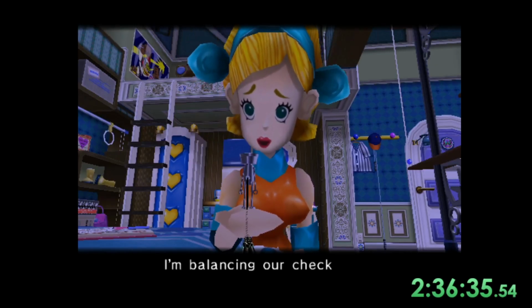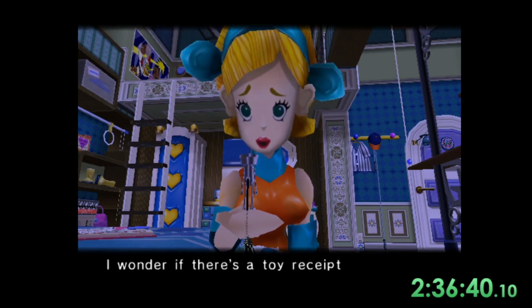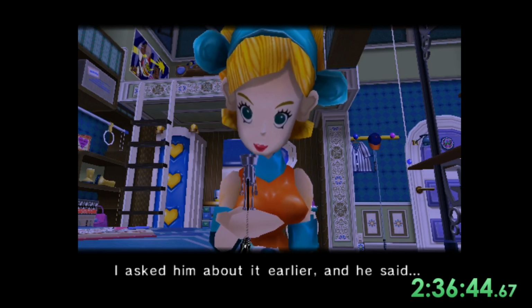Once in the bedroom, we see Mrs. Sanderson complaining about how the bills have been piling up. We go talk to her and find out that she's worried that Mr. Sanderson is spending all of their money and hiding the receipts of all the new toys that he is buying, and asks us for help.